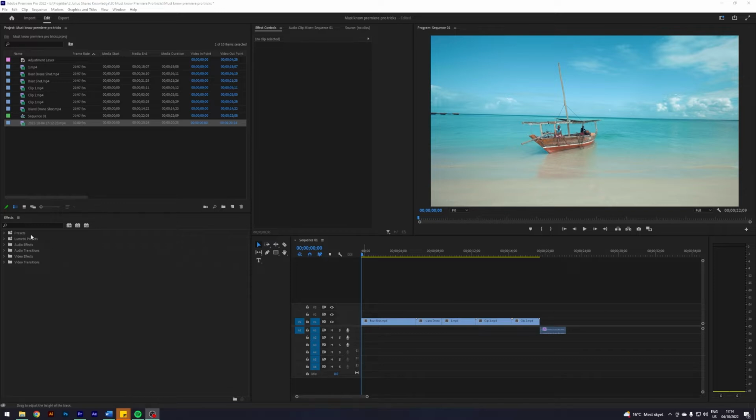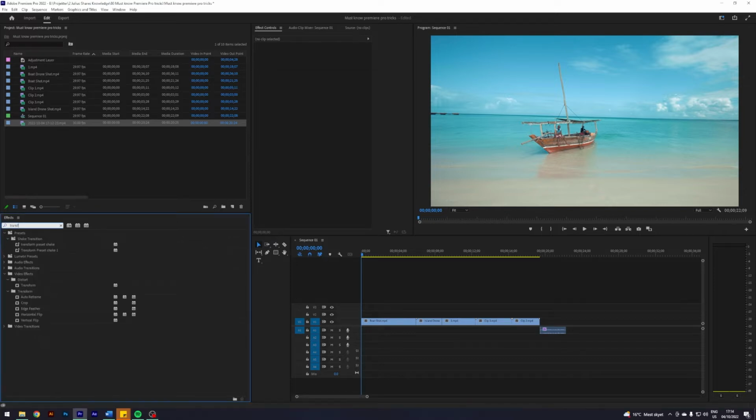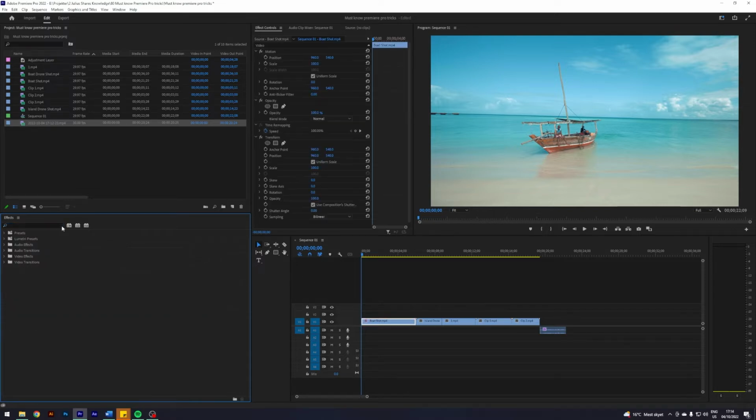First one, which I want to show you is if you ever need to do some sort of motion, I always suggest using the transform effect. Why, you might ask? Because the transform effect here works a lot better than the standard motion on a clip. Because it has this little thing called use composition shutter angle. Basically what this one does is if you disable it, you can set your own shutter angle.